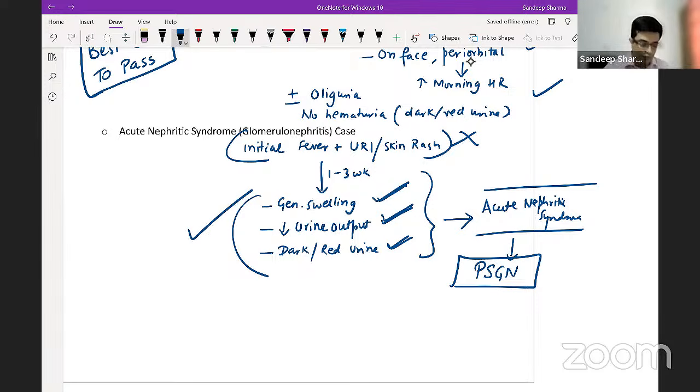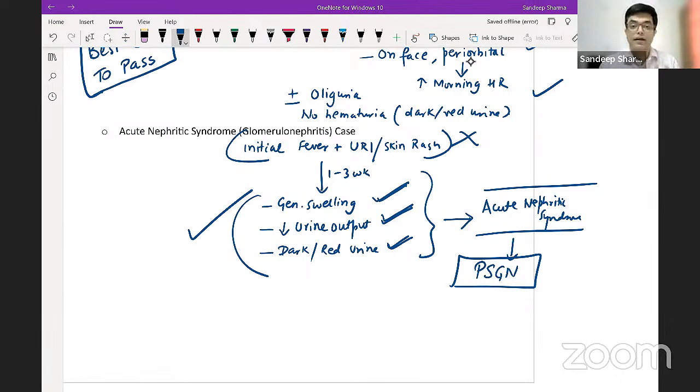Got it? So ये जो video है, there is a reason why I have taken on YouTube, because it will go up on the YouTube. If it was a Zoom session alone, many of you would not be able to watch it again. So 2x speed karke, once you are reading the cases, just go through it once again, annotate in your existing notes so that you don't miss out on these points.